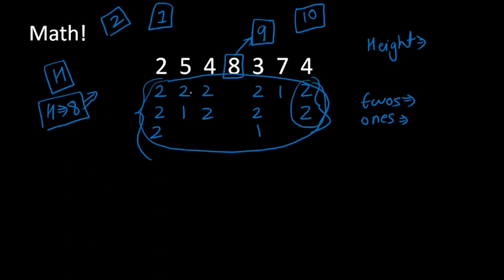Like 1, 2, 3, 4, 5, 6, 7, 8, 9, 10. 10 2s I have, and I have a total of 3 1s. Okay, sorry, this is not negative. So I have a total of 3 1s. So I have collected these. Now let's write them in such a way.